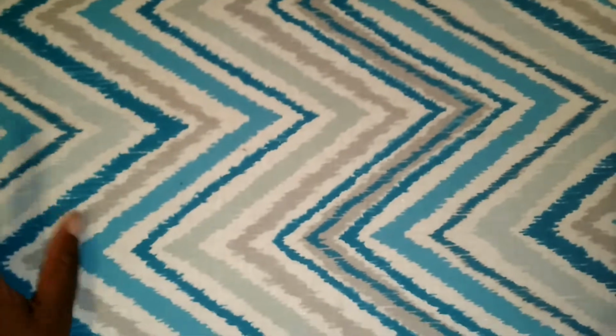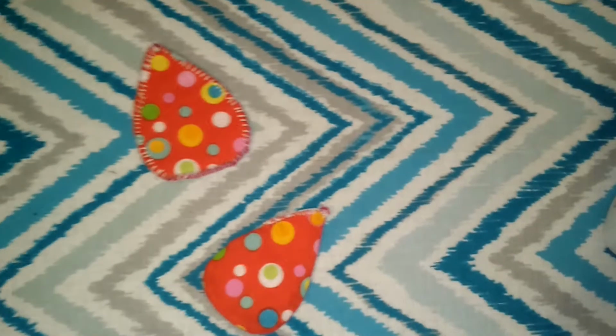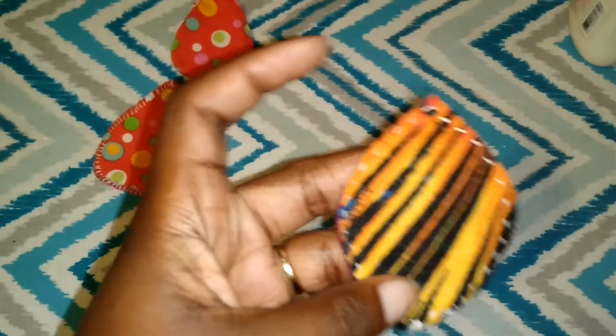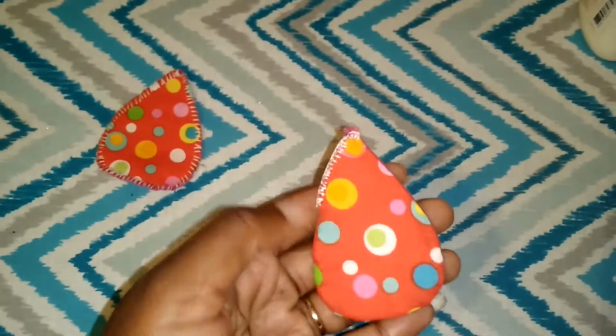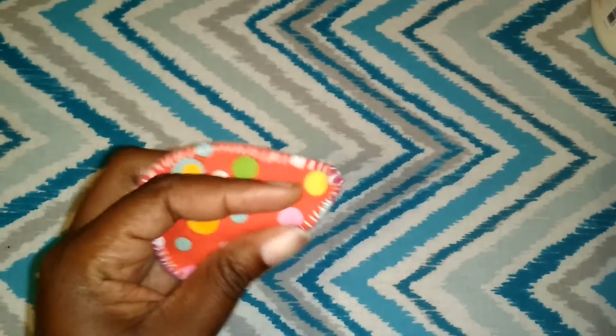Real quick, I do use the reusable menstrual cups, and I don't know where mine is right now. But along with those, I do use interlabial pads. These are the first ever that I've made. Well, this was the first one, and I did all these by hand because for some reason my sewing machine wouldn't allow me to do it. So they look ratchet, but they work perfectly fine. If you don't know what an interlabial pad is, Google it. That's all I got to say. But yeah, they work perfectly fine, very functional.